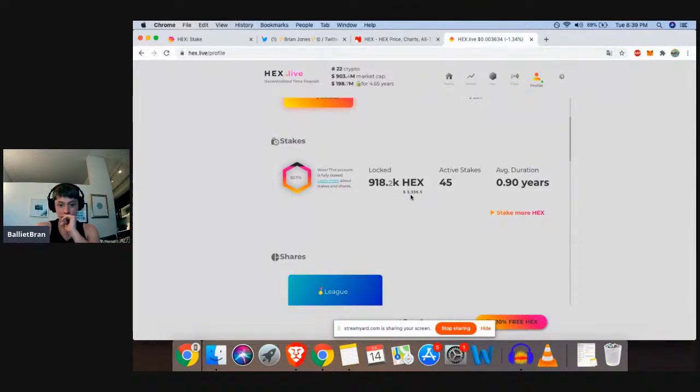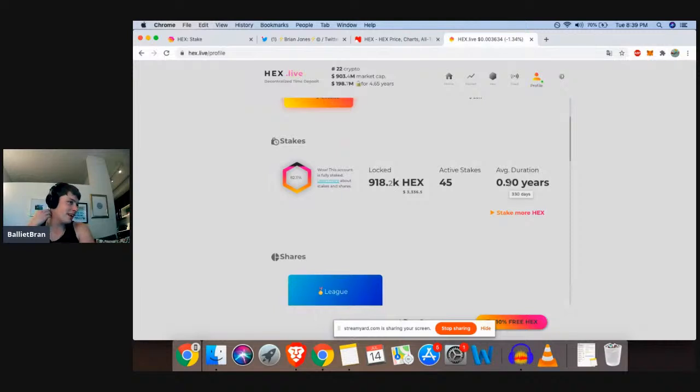So that's the dollar amount that is locked right now, 918.2 thousand HEX. Active stakes 45. I'm curious actually what my main wallet says. Average duration 0.9 years.